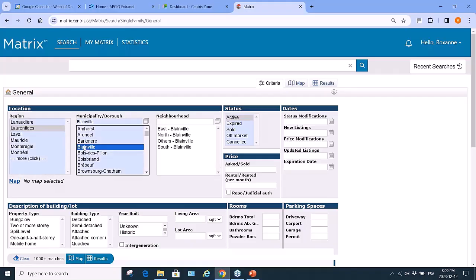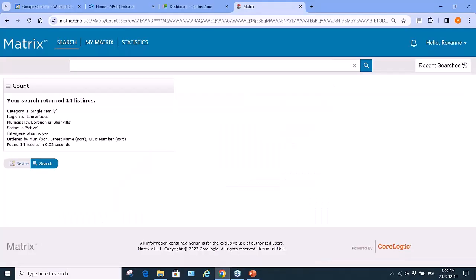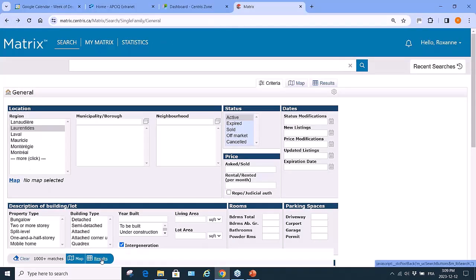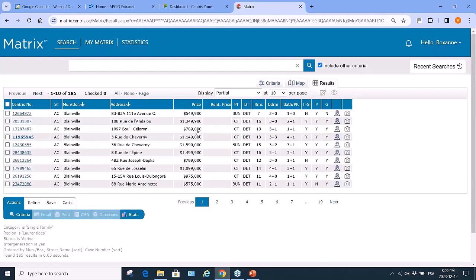So if I look in Blainville for intergeneration, it tells me I have 14. If I look at the 14 matches, I didn't want the count, I want to see the results. Okay, we have bungalows, and some of them actually have 2 addresses, so they could be considered a duplex.